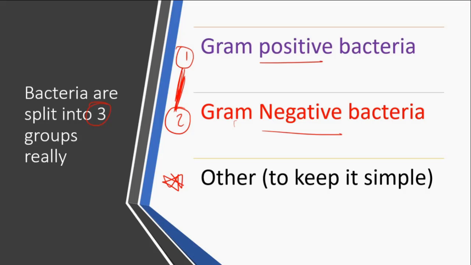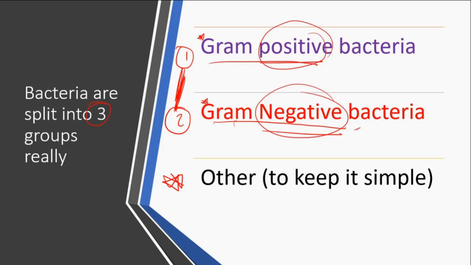So at this point now that we've kind of created two imaginary groups of bacteria in microbiology, we are presented with a problem. It says here gram-positive, gram-negative. Okay, so we need to understand now what is gram, like what is a gram stain, and what about a bacteria will make it positive, and what about it will make it negative. And if you're quite observant, you would have noticed that this is purple and this is red. What about it makes the bacteria purple, and what about it makes the bacteria red? So all of this, we're going to take it step by step, and hopefully we're going to understand it.